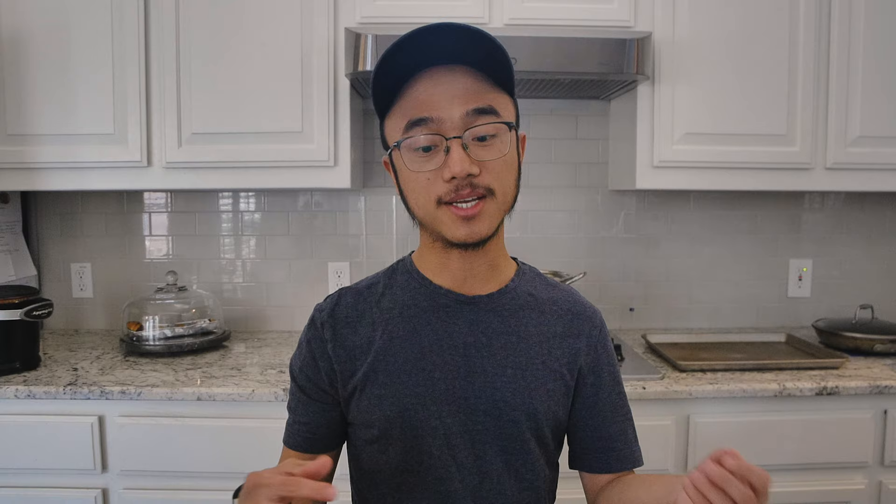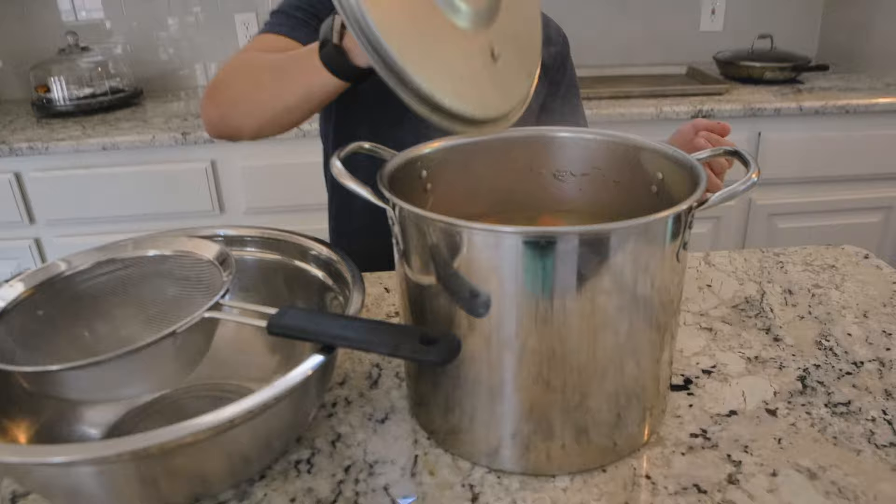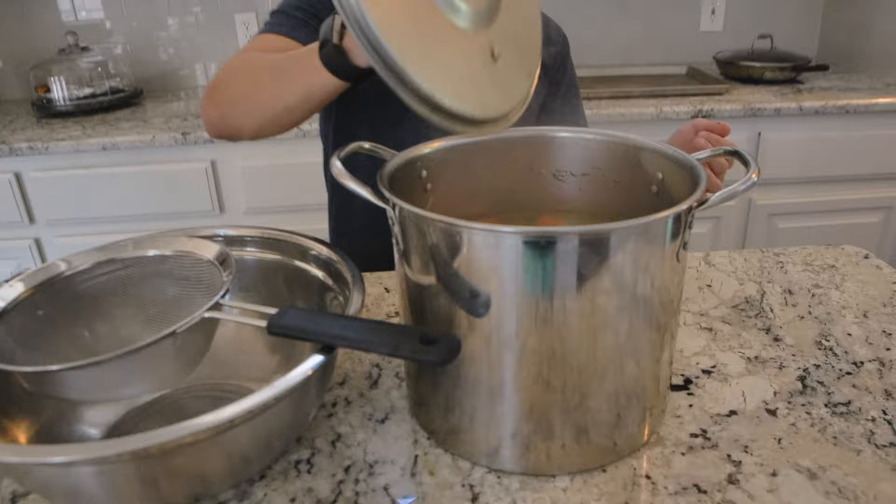After the rice, we want to do the broth. We actually made our own chicken broth instead of using a bouillon or a store-bought stock. We just need to strain it right now. It's basically a lot of vegetables like celery, carrots, charred onion and garlic, and charred chicken — because charring makes the flavor come out more. After charring, mix everything together in one pot, add water, and boil it. And there you go, you have your chicken broth. Look at that — that's our chicken broth!